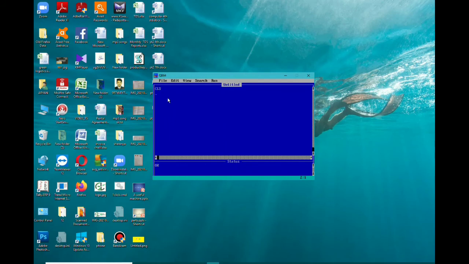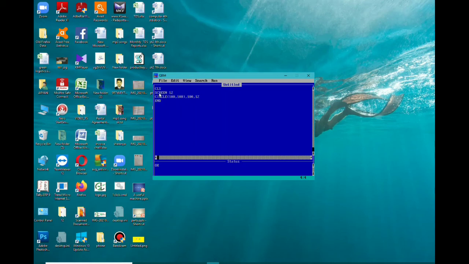Okay. Now let's check how to draw a circle with the circle command. For that, first we have to mention the CLS. After that, SCREEN also we should mention. Okay, we are going to draw something on the QBasic screen. So we should mention the graphics mode with the screen command. Then give the circle command, in bracket give the X and Y coordinates. Then give also the color code and radius.